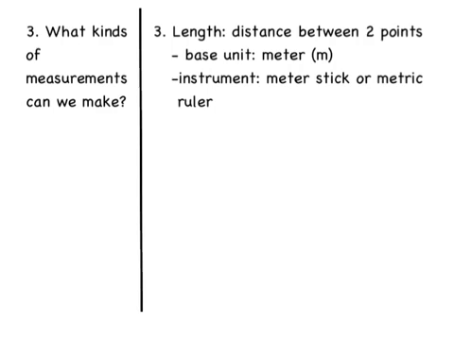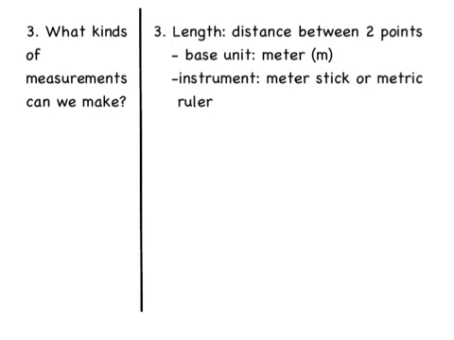All these measurements that we're going to talk about today are going to be the metric system of measurements, because that's what we're going to be getting familiar with. That's what we'll be using here in science and chemistry. And so the base unit is going to be meter, which is abbreviated by little m. The instruments that we use to measure length are either what's called the meter stick or a metric ruler. And a ruler is metric if it has the side not with inches, but with the little centimeters and millimeter tick marks. If they don't have centimeters and millimeter tick marks, it's not a metric ruler. All right, so that's our first measurement we can make.